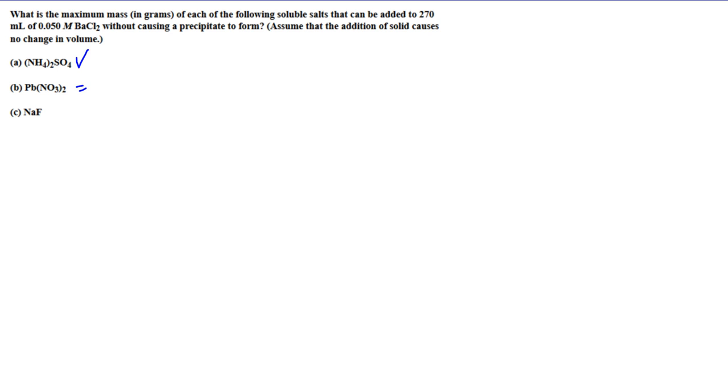Now barium, remember, is 2+, and nitrate is only 1-. So that will be Ba, and the nitrate, it will require 2 of them to cancel out the charges on the barium. Now the other one is going to be the lead and the chloride. Now lead, in this case, this is lead 2.